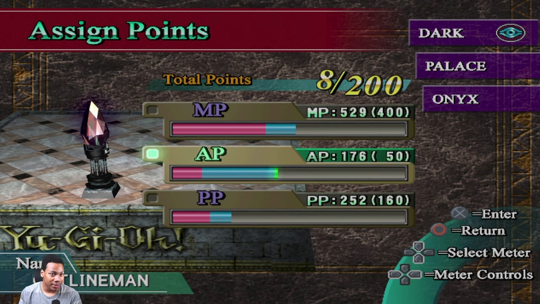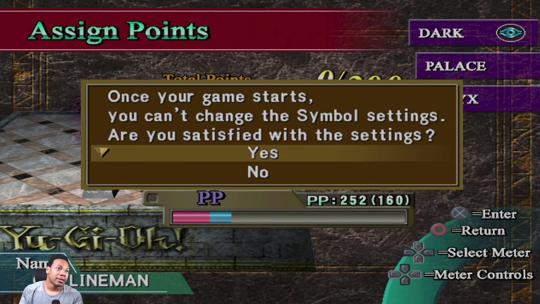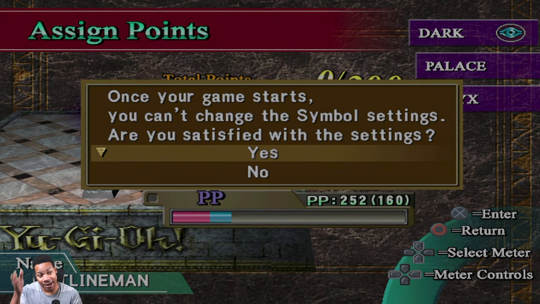Let's get more of this. Hopefully AP ain't the stat. All right, I've made my decision. Once your game starts, you cannot change. Whatever, we're going to have to rock with whatever we just picked.